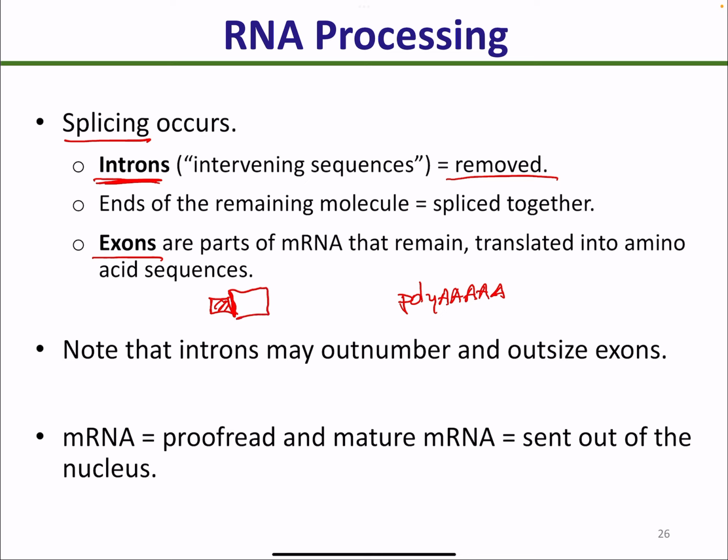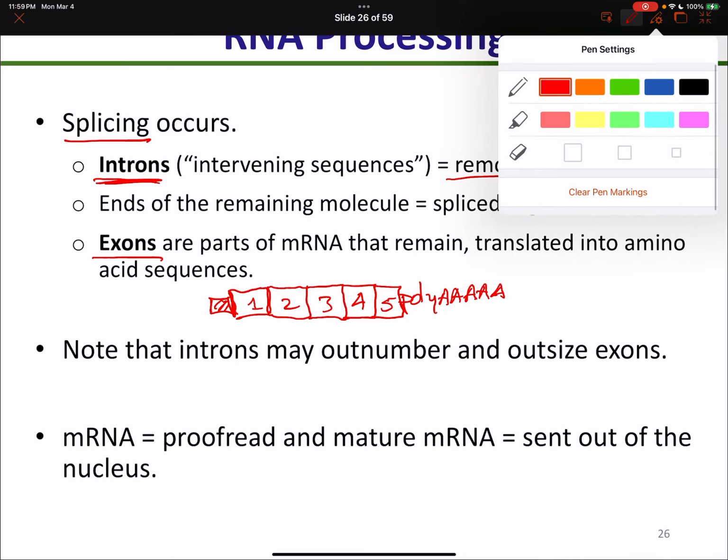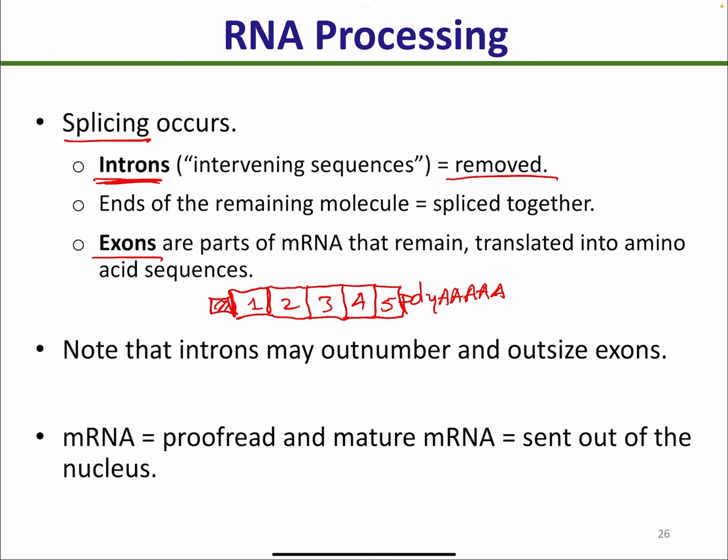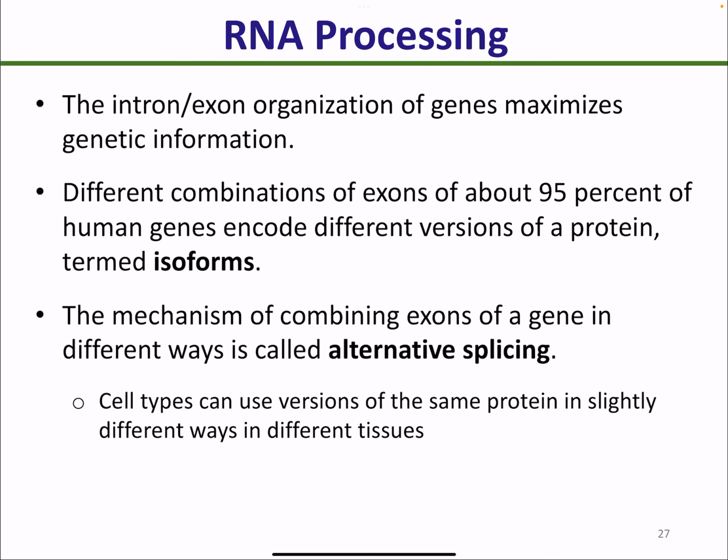So say exon 1, exon 2, exon 3, exon 4, and exon 5. Everything that was here as intron, say you had in this area a little fragment like this, in this area a fragment like this, all of this is all gone. Okay? All of this is all gone. But you are going to understand when you see the picture in a minute.